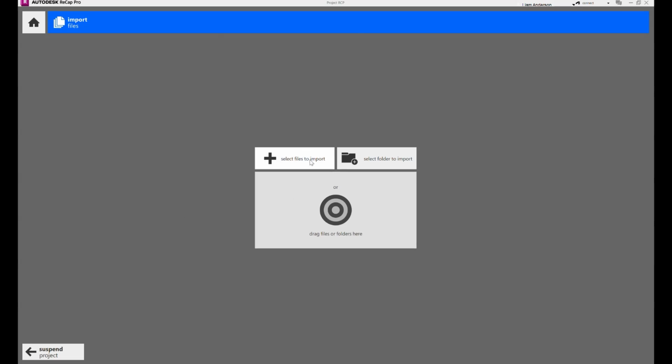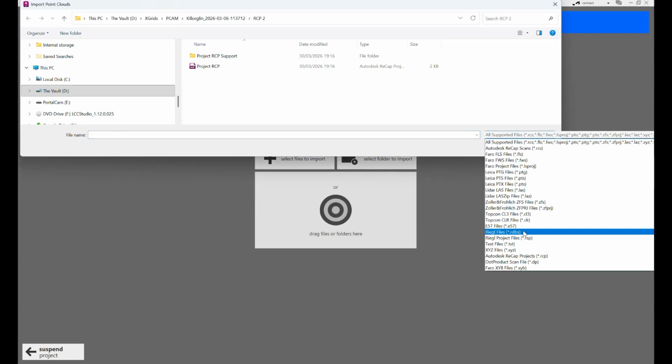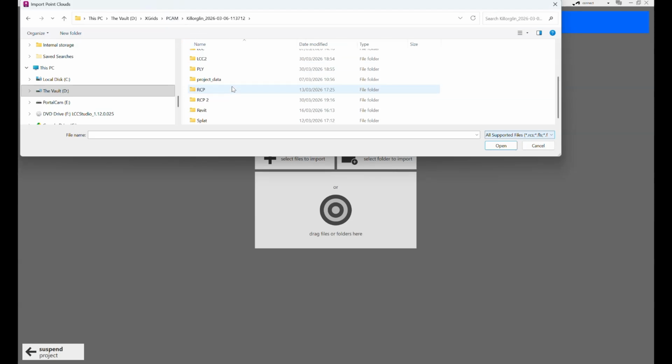And now it'll ask me to select files to import. You can drag files or folders here, or we can navigate to, again, you can see what file types it's looking for here. So in our case, we're going to be looking for an E57. So we'll go back to our folder. We'll go to our E57.